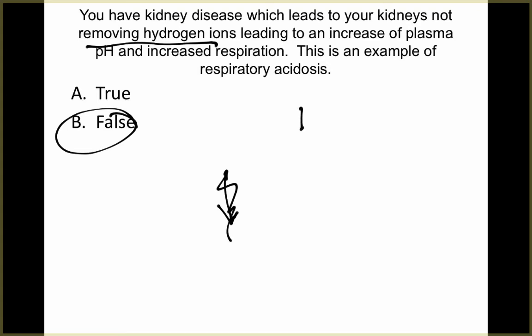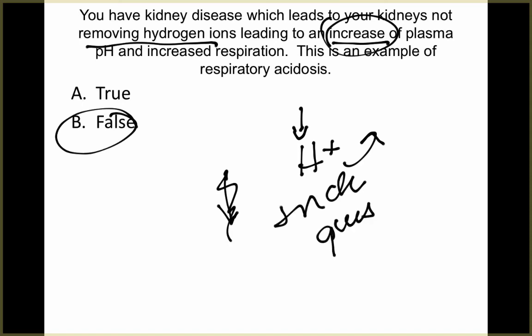So let's see, we are not removing enough hydrogens, right? So hydrogen concentration is increasing. So basically increasing of plasma pH. So this is what makes it wrong. So this is basically a trick question. I promise you that in the actual test there aren't any trick questions like this. I just wanted to make you think, because it wouldn't increase plasma pH. Not removing enough hydrogens would decrease your plasma pH, which meant that you would have an acid, right?